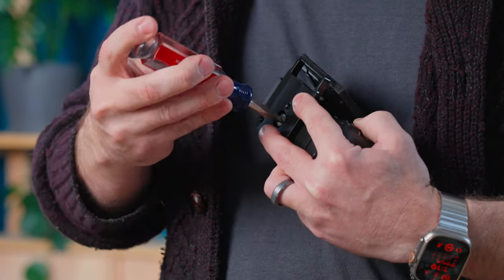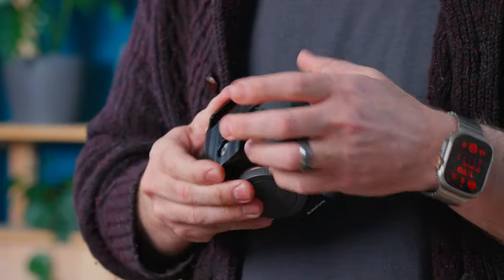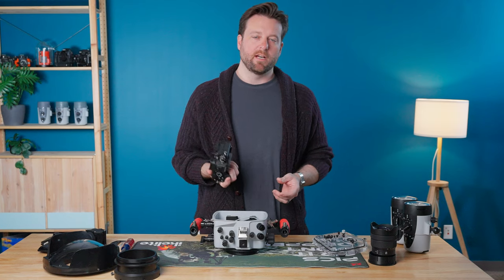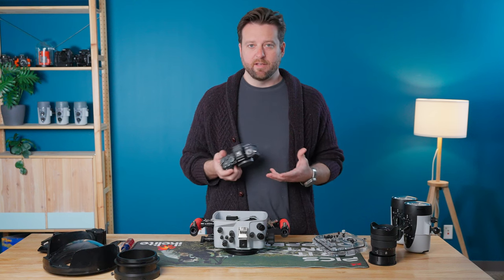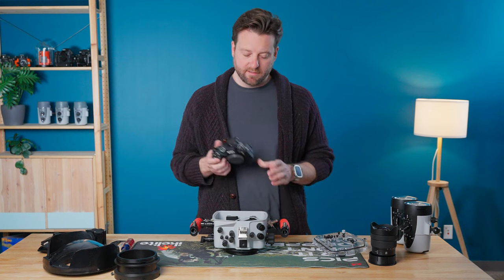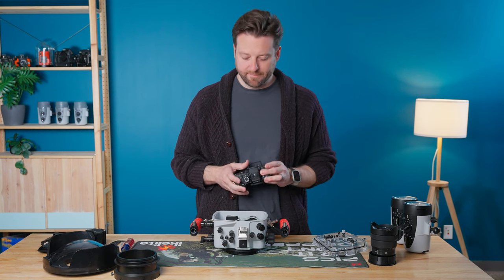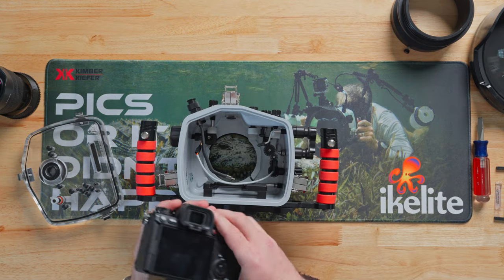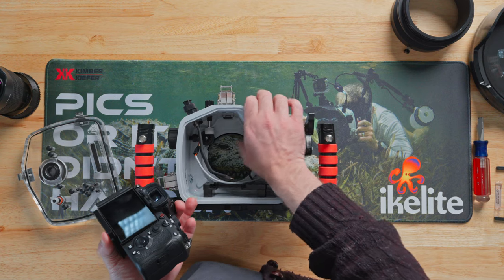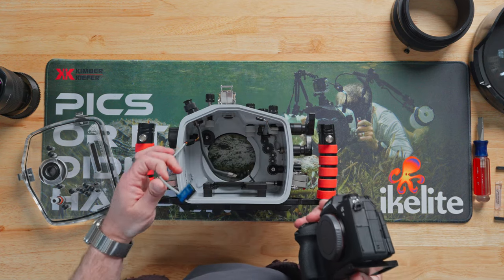It's important to get this snug — any movement between the camera and the camera mount will translate to misalignment with controls. Make sure that's snug and that your LCD screen still has movement. At this point you would have gone through all your camera settings before putting it in the housing. You can still access everything in the housing, but knowing your camera like the back of your hand is the way to get better photos underwater. Make sure each control is pushed up and out of the way so it does not interfere as you slide the camera into place.